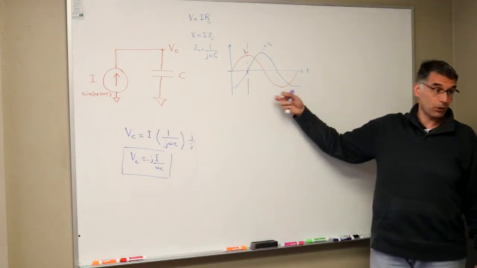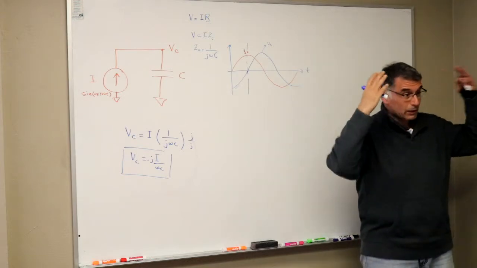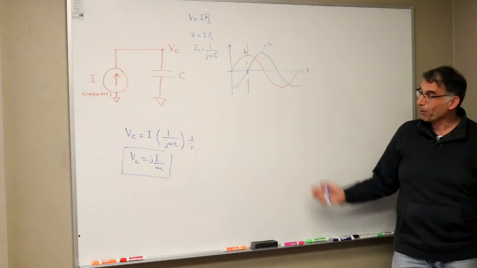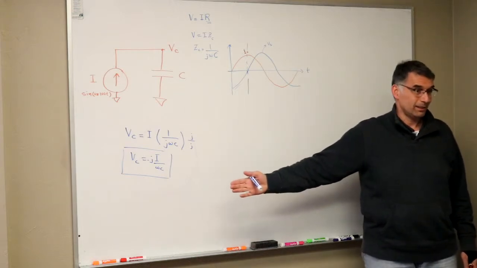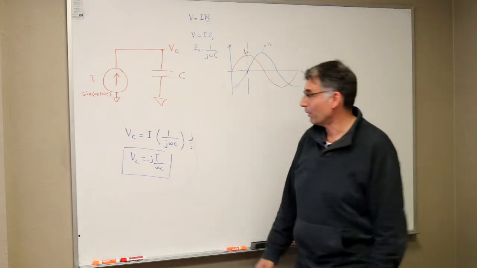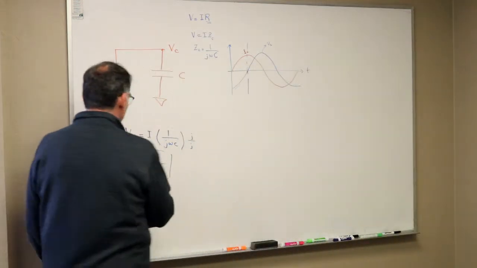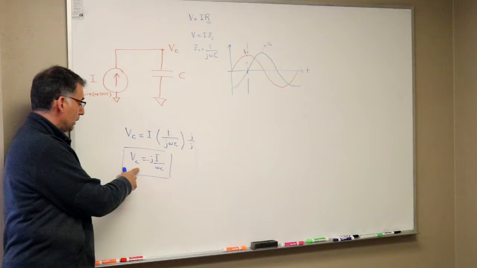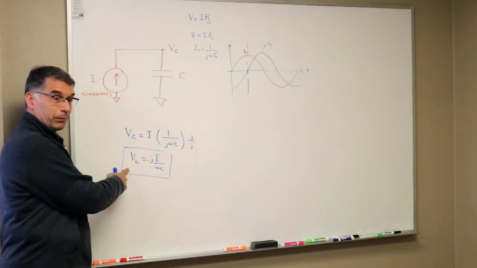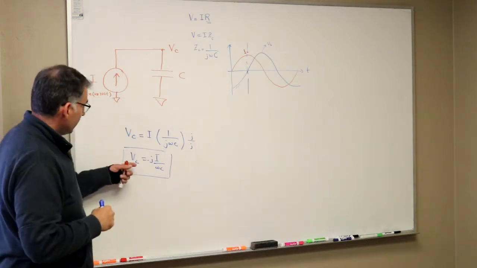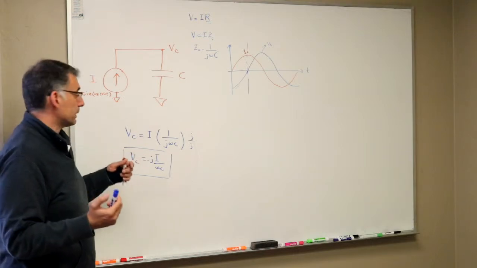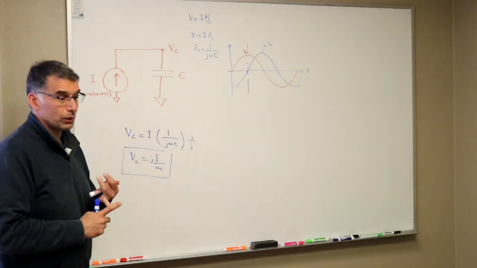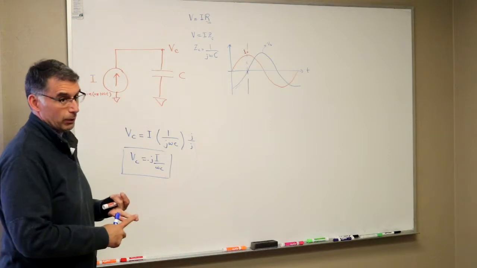So that's what we observed. That's what intuitively makes sense. Now we want to come back and see if the math makes sense. Is the math going to show the same thing? Well, we look at the voltage across the capacitor given by this equation. When we look at this, remember we talked about complex numbers, there was a magnitude associated with it and there was a phase associated with it.